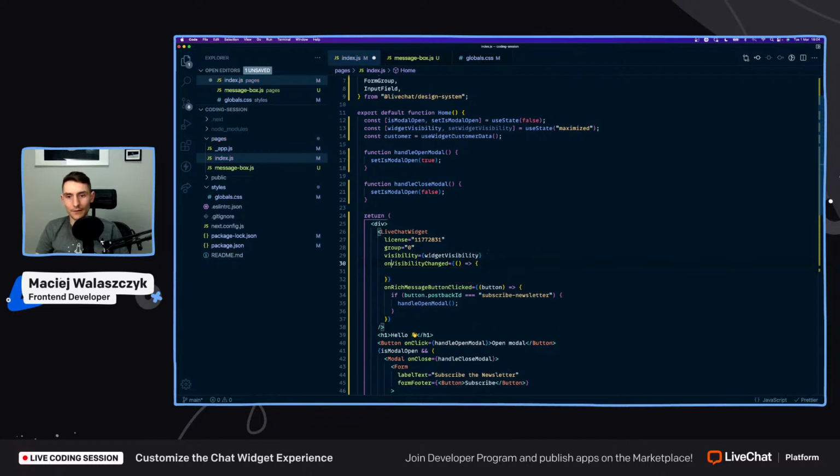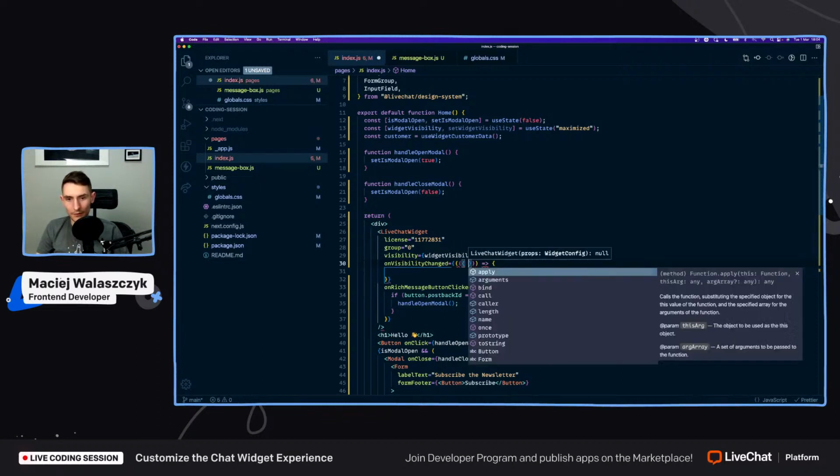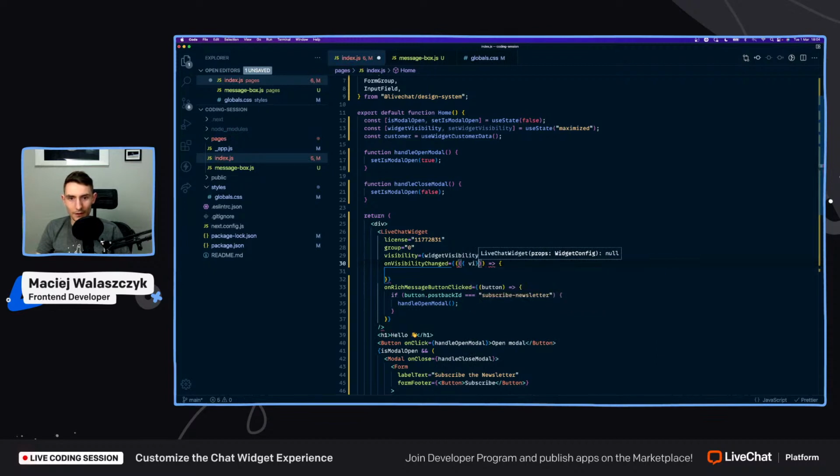So whenever the visibility is changed by the user, for example, our state itself also will be changed. So we will not lose track of it. It will not desynchronize. So we should have here a visibility, and let's just say set widget visibility to visibility.